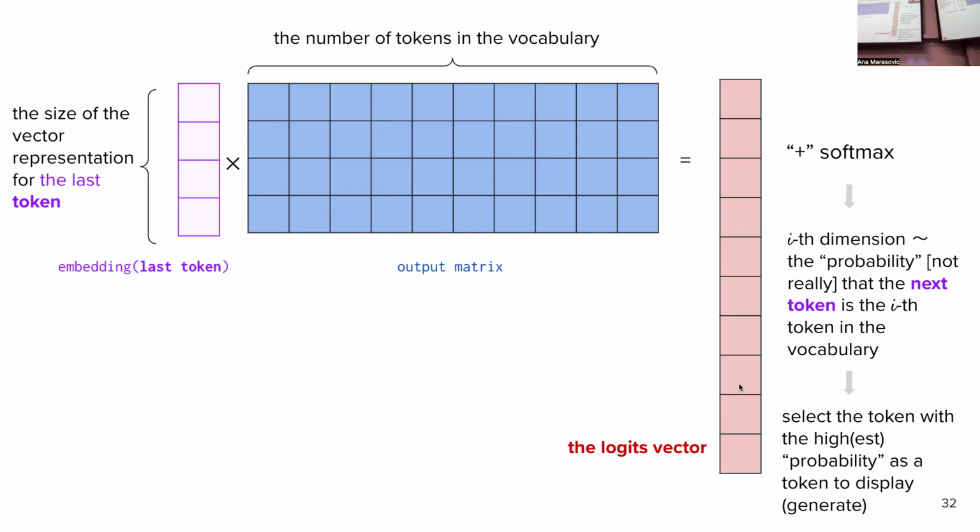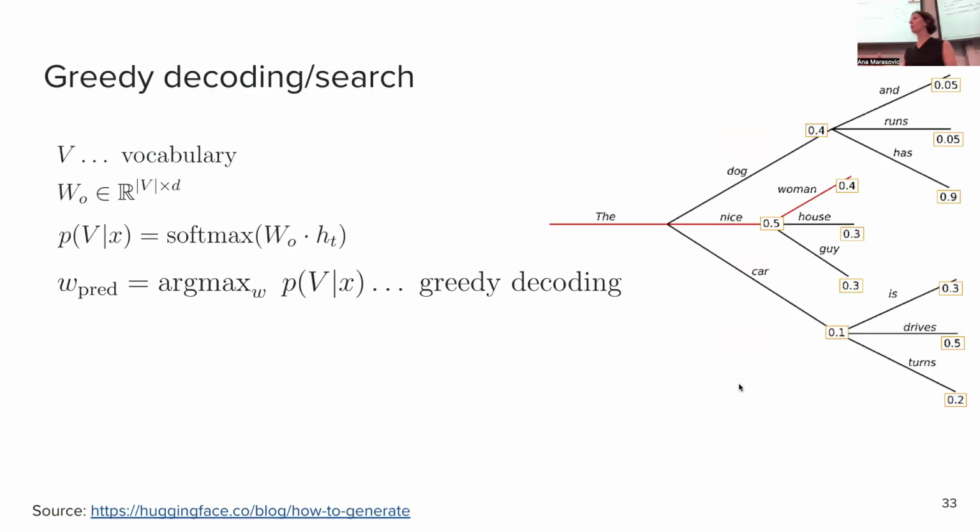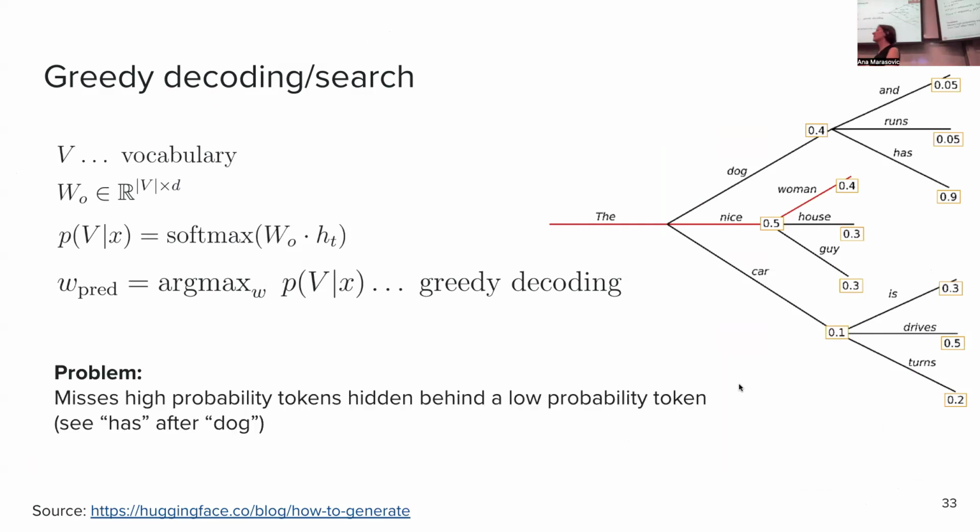So once we have here values that are something like probabilities, and my goal is to predict the next token, what could I do? I have these probability values and I'm trying to find the next token. What's a simple thing I can choose to do here? Choose the most likely one. Perfect. Why not, right? This is called greedy decoding or greedy search. The issue with greedy decoding, like with any greedy anything, is that you can get trapped in locally bad decisions, right? So when we come to talk about this, our goal is to learn how we can better choose the next token based on that probability distribution.